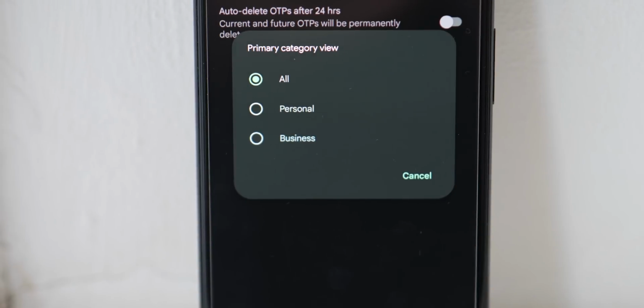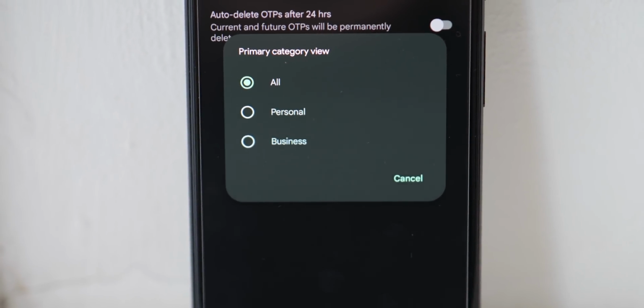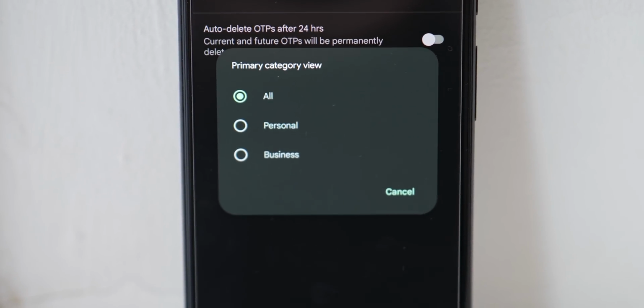The categorization feature also allows you to break these messages up into different sections for much easier viewing, especially if you have two-factor authentication on some of your more prominent online accounts. When enabled, you'll notice three tiles at the top of Google Messages: All, Personal, and Business. All just holds all messages that come in, while the other two sections will show only categorized messages within each section. And here's how to enable this if you don't already have it available.